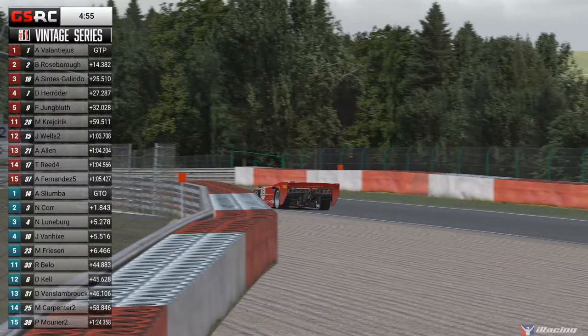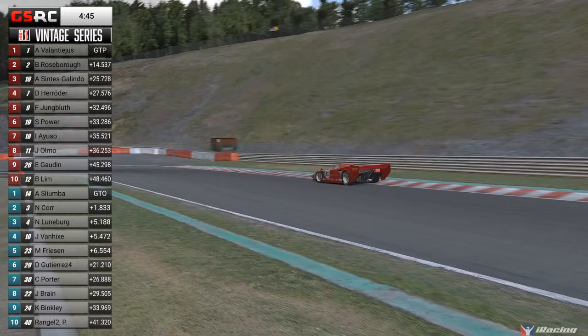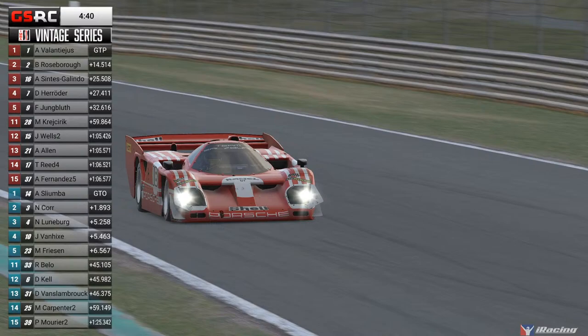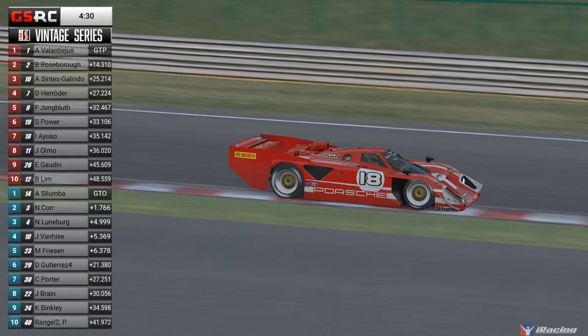Now, I don't think that is going to be as easy said and done, though. He will have to hold that position throughout, and the tables have now turned. He is the one feeling the pressure. The hunter has become the hunted. And with 4 minutes, can he do this? It's going to be tough to make that stick. Remember, we're talking about a former GTP champion in Javier Del Olmo. Anything can happen out there.